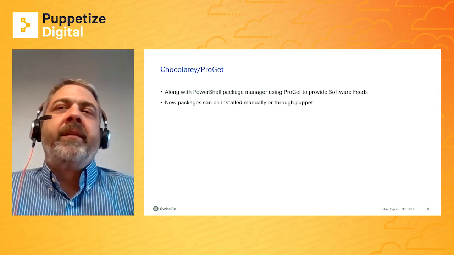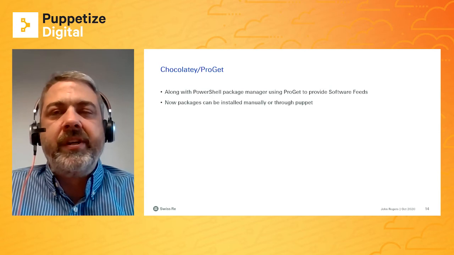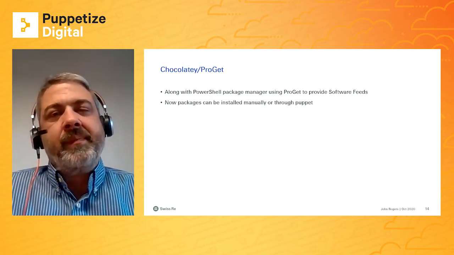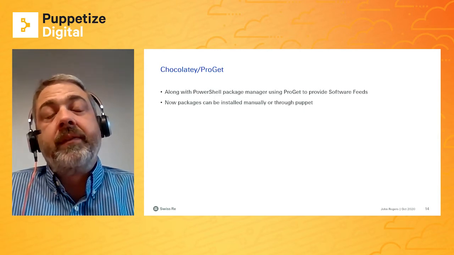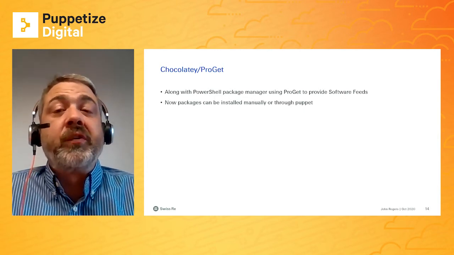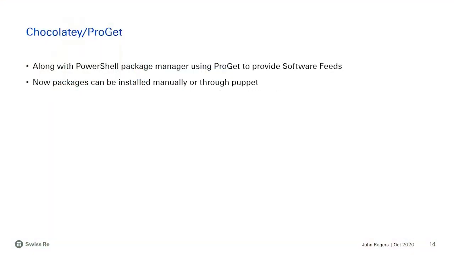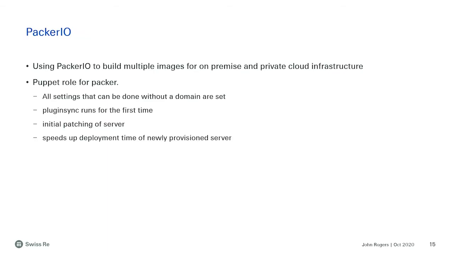The really nice thing about this is we can configure machines to connect to multiple feeds based on maybe what application's running on the box, whether the machine is a dev machine, a production machine, or a non-prod machine. And then we have a whole Azure DevOps release process around this, where we can release our packages into the different feeds, have them promoted, and then the software is available for people to install or to automate with Puppet.